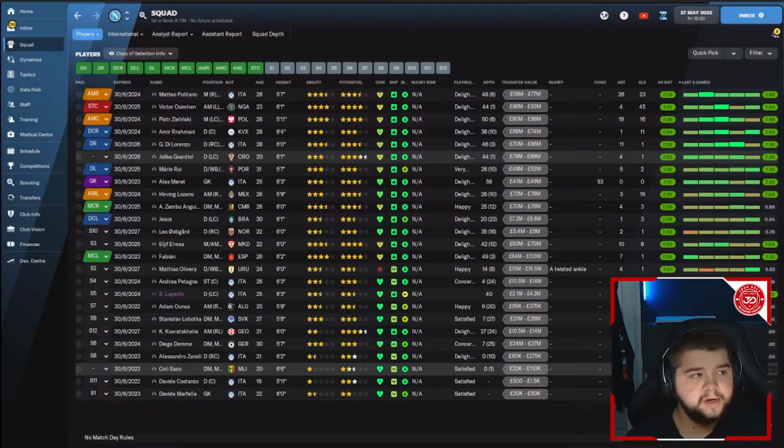So we've got 23 coming from Politano, 45 for Osimhen, Zielinski coming in with 16, 11 for Rrahmani. We'll go with the big numbers. 19 coming from Lozano, a player who I'm a big fan of, I must say. 8 goals also coming in from Elmas, who is our backup left mid, but his potential is honestly ridiculous. So he probably will one day be the first team left-hand side midfielder, and I am more than happy with that.